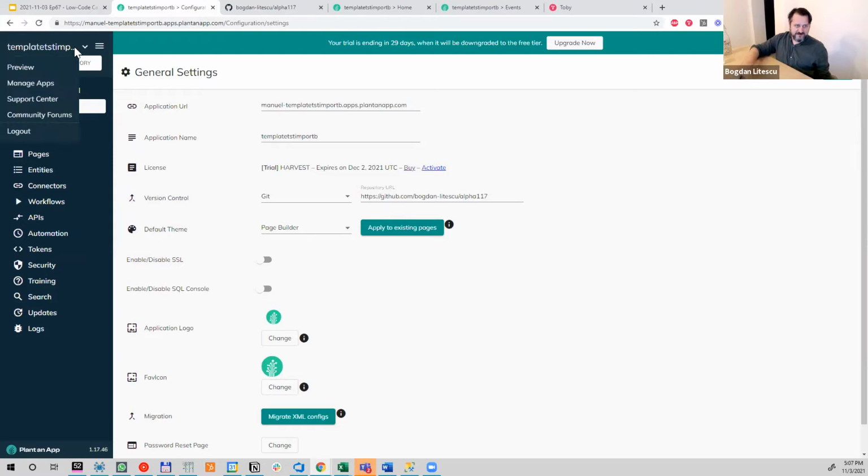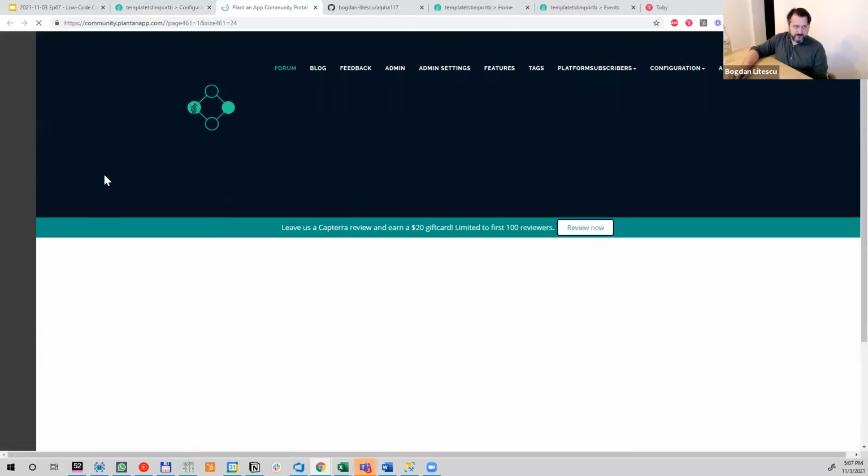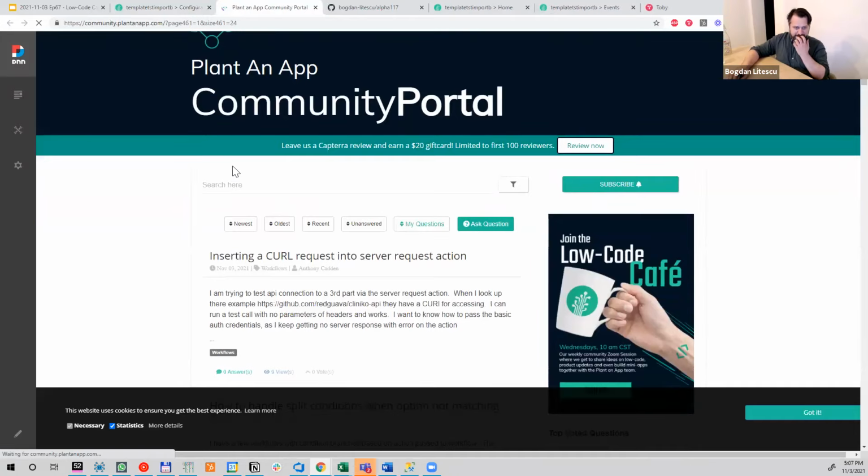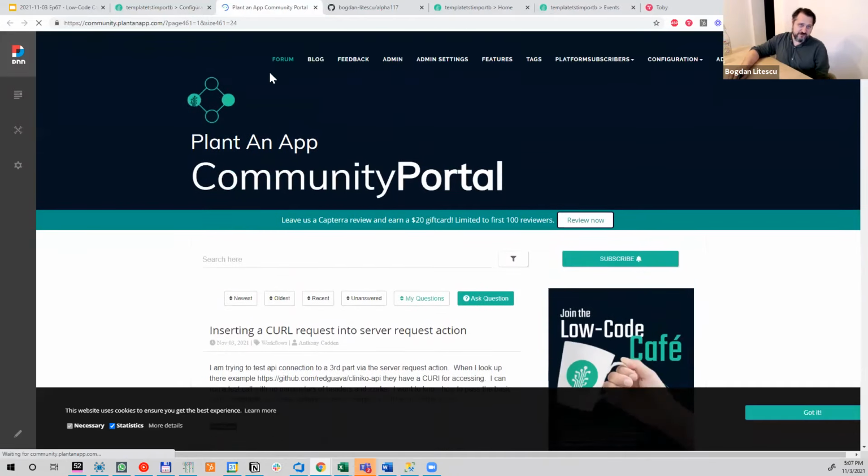We've also added this menu here with the purpose of integrating the application inside the bigger ecosystem. So again, you have the preview button, but then you have the manage apps and the support centers and the community forum links that take you to all these other systems. So from here you can go directly to the community portal, so you see everything. You can get involved, contribute.